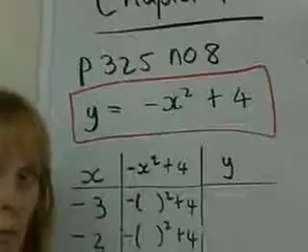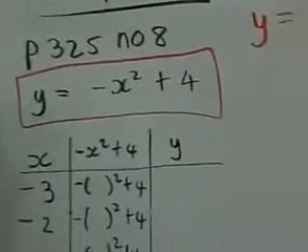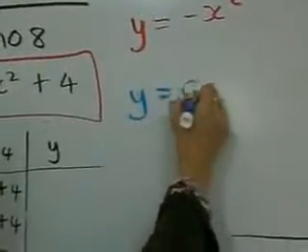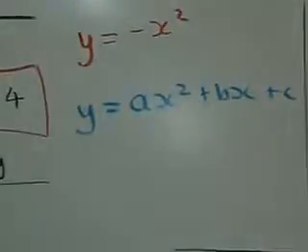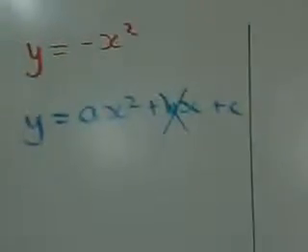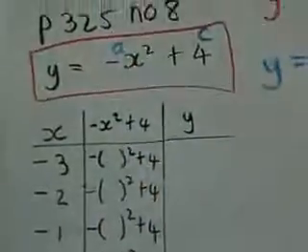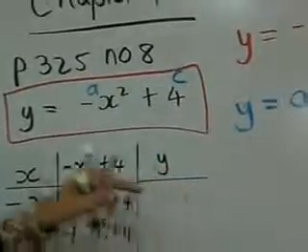Please don't forget what our original quadratic equation looks like. Remember, a quadratic equation is y is equal to ax squared plus bx plus c. Really we're bypassing bx for now, and we're just adding plus c. So what we're adding here is c right there, and this is a here. Okay? Well, forget about all that, and we're just going to go the normal route.